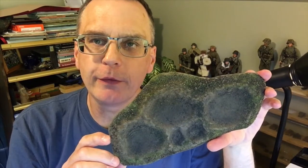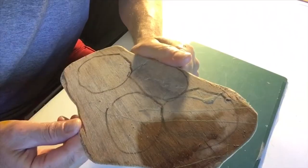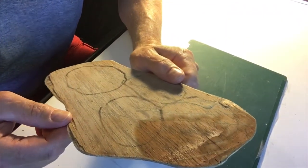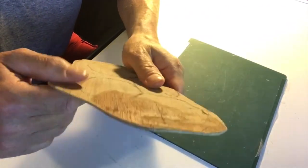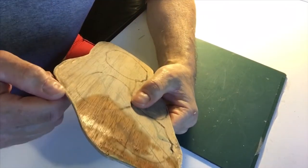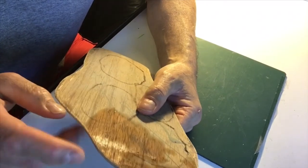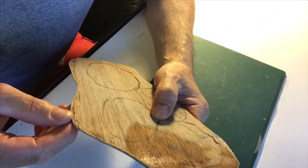Hi gamers, in this video I will show you how to build these shell holes. For base material I use this thin veneer plywood — it's actually a plywood, it's strong, flexible, and easy. You can cut it with your utility knife and sand it down or file it. I like this better than MDF; I find MDF hard to work with and I can't cut it very easily.